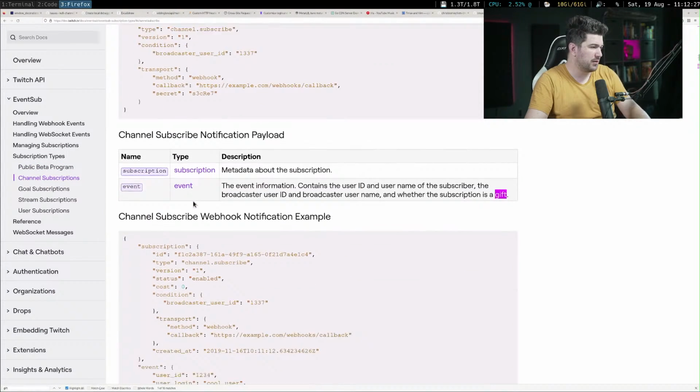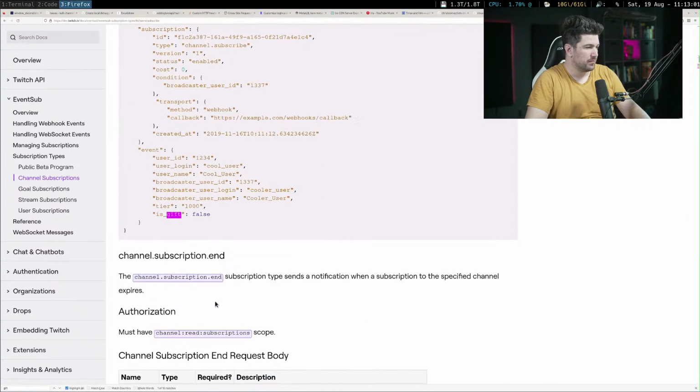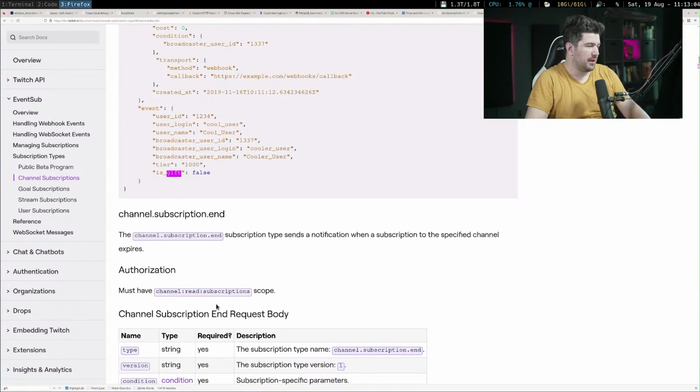Okay, so gift tier. It doesn't have like a duration. So this would need to have a duration though. Yeah, it's an edge case.